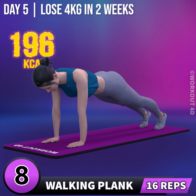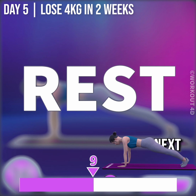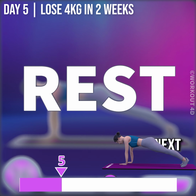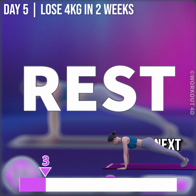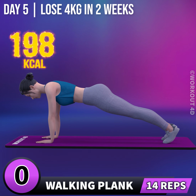1, 2, 3, 4, 5, 6, 7, 8, 9, 10, 11, 12, 13, 14, 15, 16. Rest time. Next exercise is walk in plank. In 3, 2, 1, go.